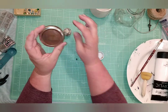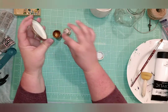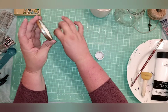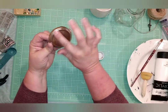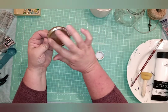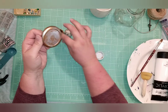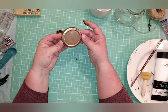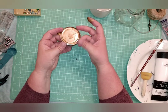See how cool that is? That's going to look great. Okay. It's a great way to make something look weathered when it's not. Something metal like this, it's great for this. Okay, so yeah, that looks pretty cool. I'm going to go around that little ring and see if I can get that a little rustic looking. I hope the light's not shining on this too much and that you guys can actually see. I can't really tell because I can't see my camera from here. Hopefully you guys can see what I'm doing. Okay, so I've got that. And once that dries, I don't think that's going to come off. If it does, we'll seal it with something.